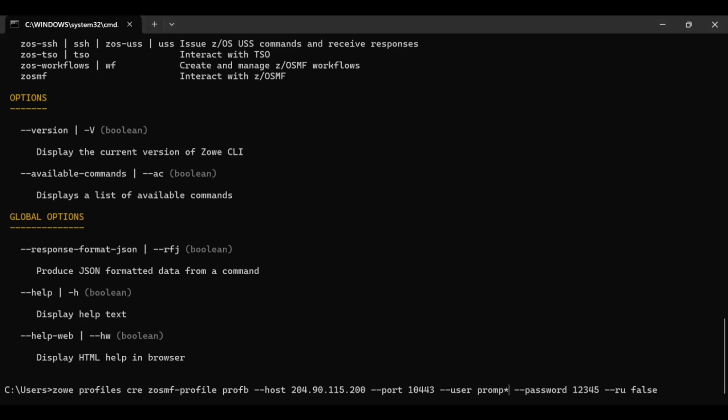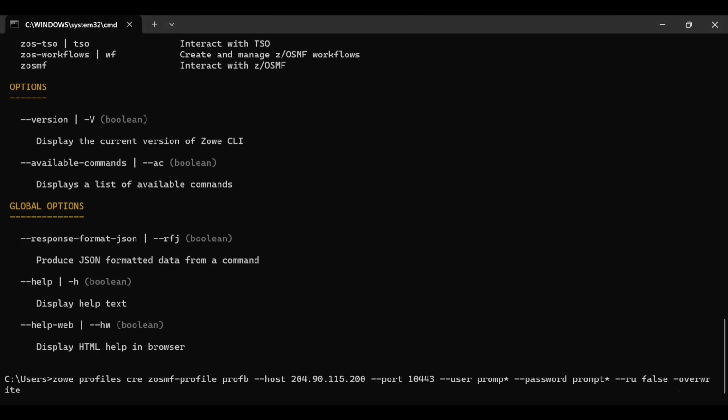That means I want the CLI to prompt me for these values, so that when you key them in, they are not visible to whoever sees this screen or the video. And let me add another parameter so that in case a similar profile exists, it overwrites it. Okay, doing this, I'm going to hit enter.